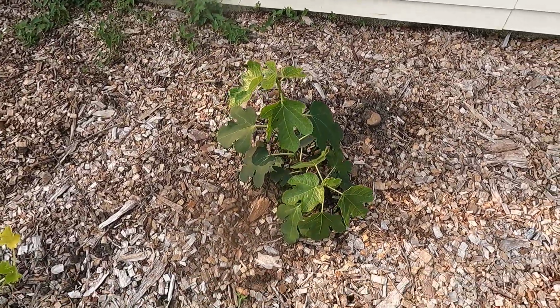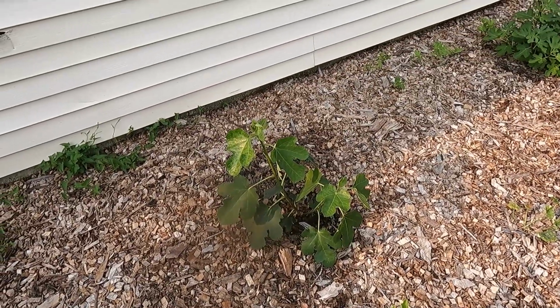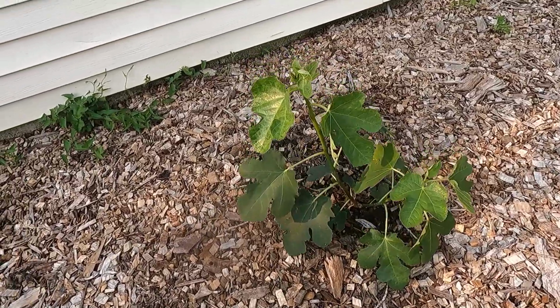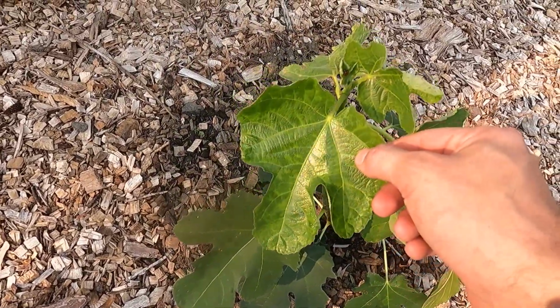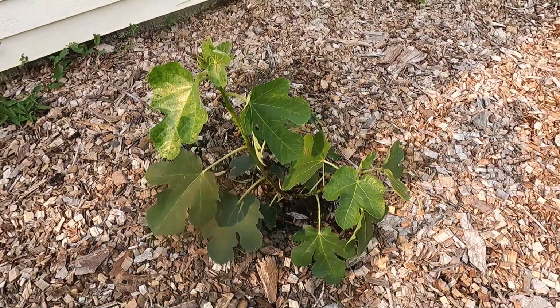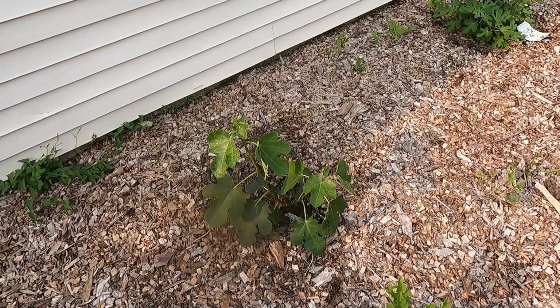Let me show you. I did get ahead of myself. I planted the yellow long neck in the ground. Here is that yellow long neck. This is it. I planted it in. I hardened it off maybe 3 or 4 days out in the sun, back into the shade, and then I decided it was ready to plant in, and it might have been a little soon. There's a ladybug in there, probably eating some aphids that it's dealing with, but the plant's doing all right. So that's the update right there.